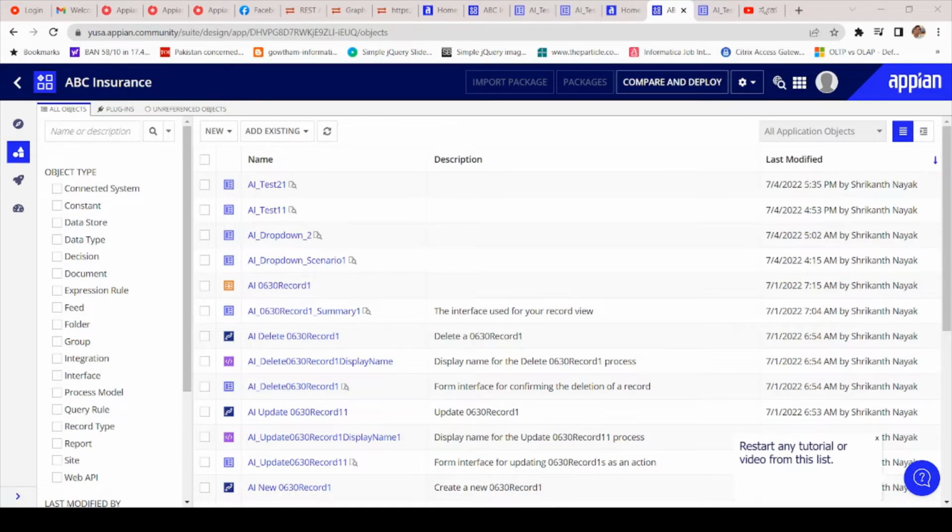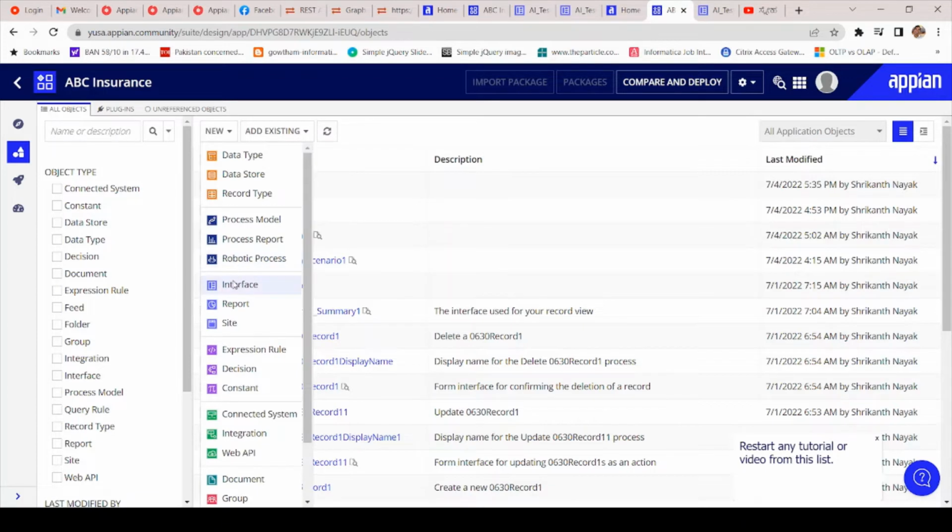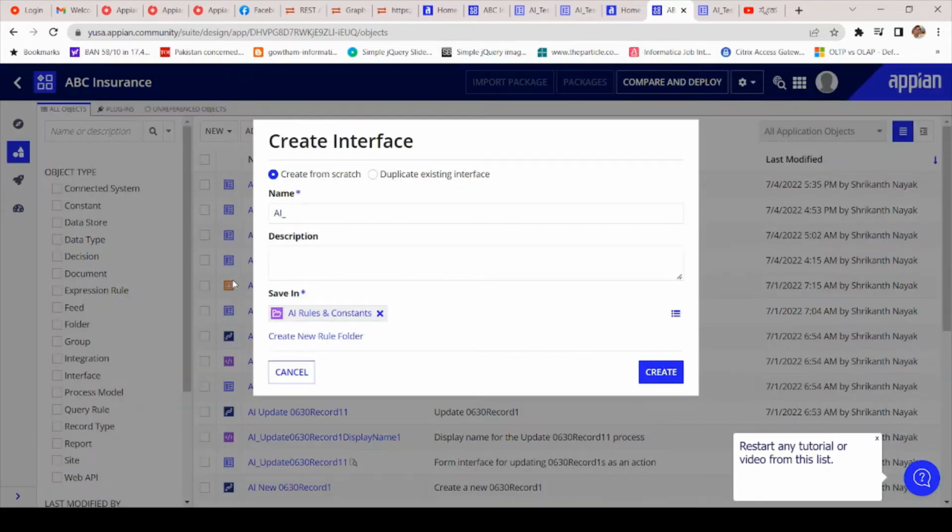Let's see how it can be implemented. For that, I'm going to create a new interface. I'm going to give some name to the interface and click on the create button.